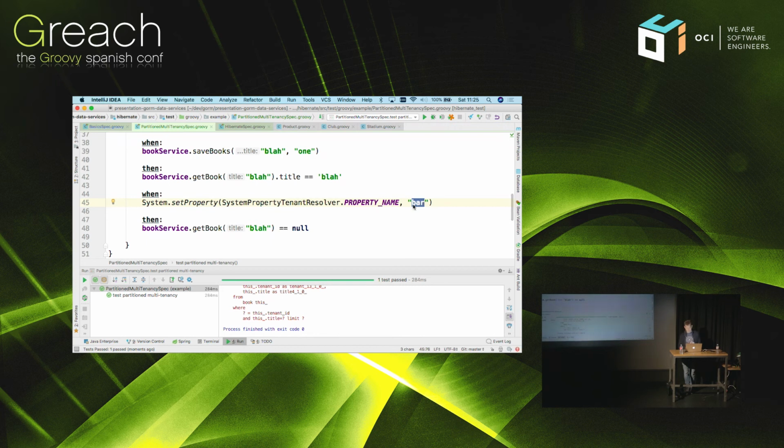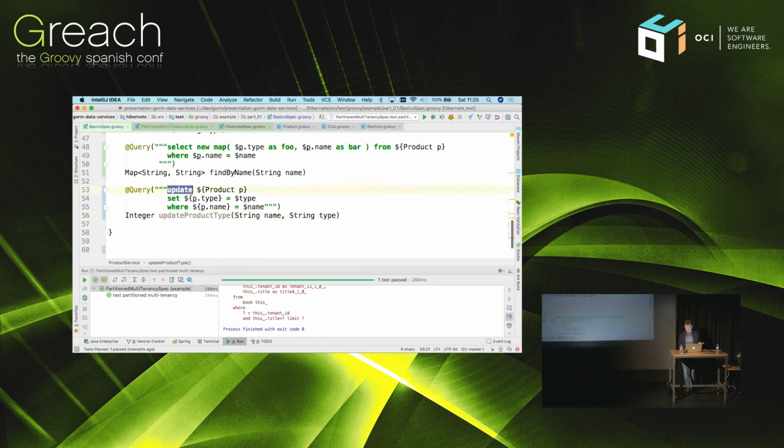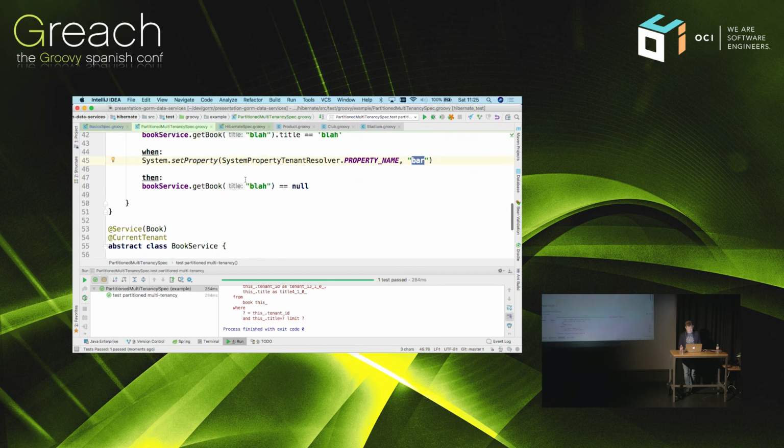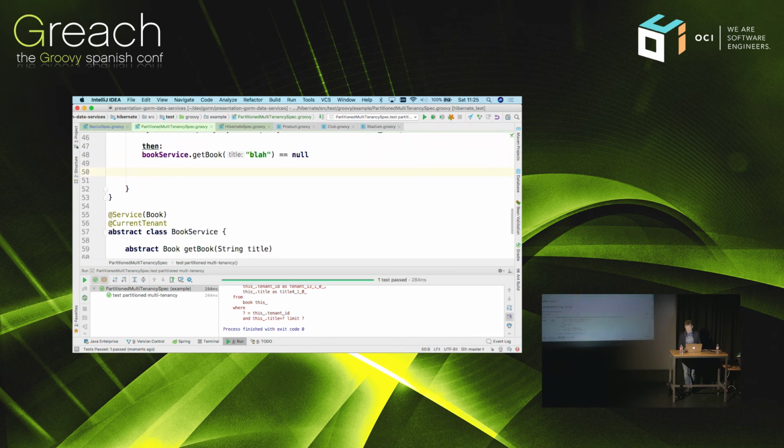So I have automatic isolation of my tenants, and GORM will do all the right things. Whether you're using JPAQL queries, it doesn't matter. We apply a filter such that every query is updated to include the tenant ID. Every update, every write is updated to include the tenant ID. So completely separate views of the data.